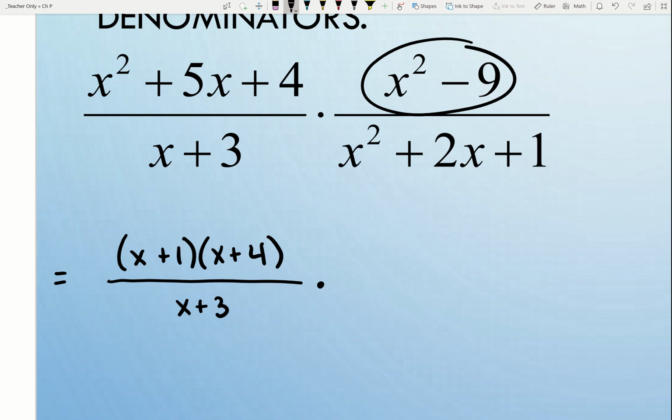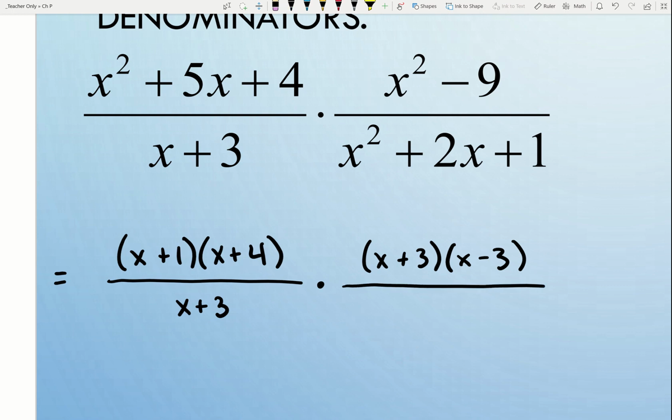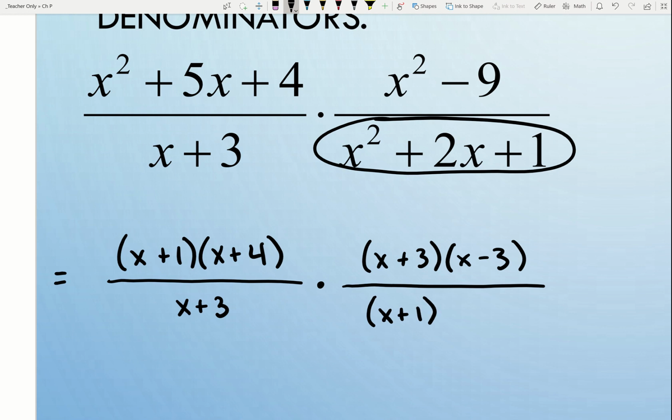If we factor this right here, that is a difference of squares, so we can go ahead and write that as x plus 3 times x minus 3 factored. And then that denominator, this is one of your perfect square trinomials. And so we can write that as x plus 1. We could write this as squared, but for purposes of being able to see what we're about to do next, I'm going to go ahead and write 2 copies of it multiplied. Okay? And so now we're here.